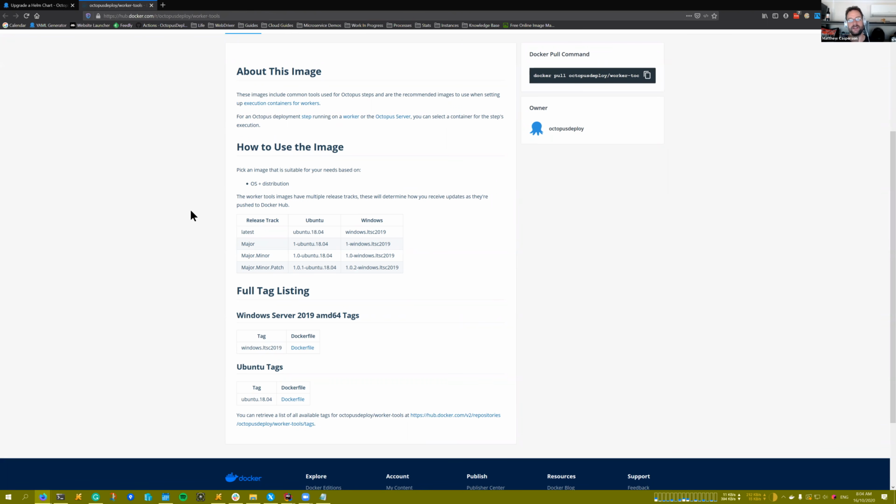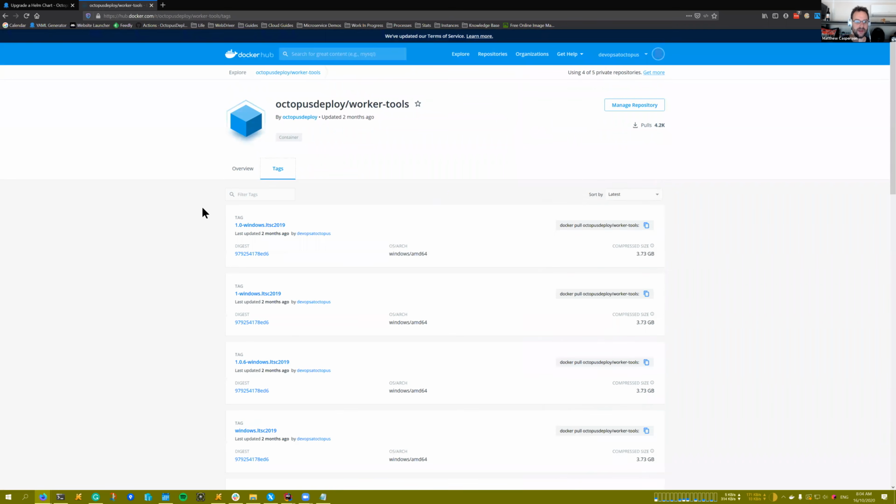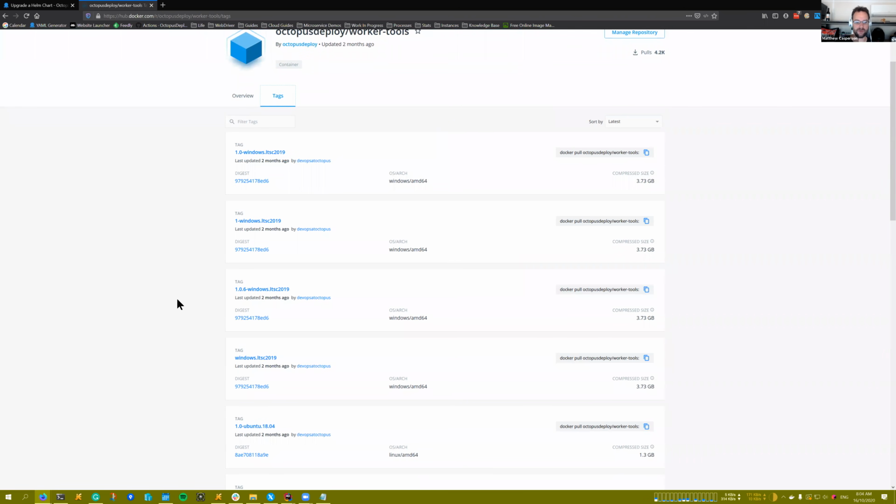The benefit of this is that it allows us to release new versions of these tools independently of Octopus itself, because the images that we release are versioned. Anyone using the old versions can continue to use the old versions. They won't get a bump to a new version of a tool that they didn't expect. And so that increases the compatibility and reduces some of the surprises that happen when we bump these version images.